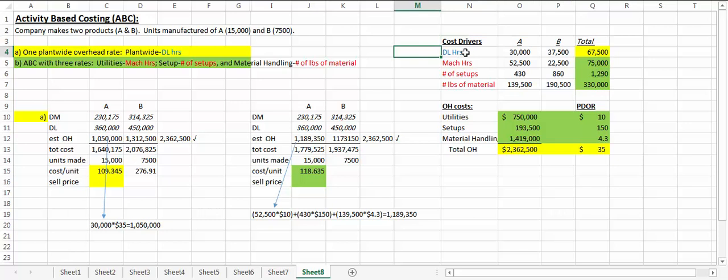where direct labor hours in total are as follows, and this is the cost driver that we would use under option A. And then these three cost drivers are the ones we would use under option B, which is basically machine hours, number of setups, and pounds of materials. And the idea is that under option A, we are not necessarily considering the major activities of the company. We're just treating everything as if the manufacturing process were the same.